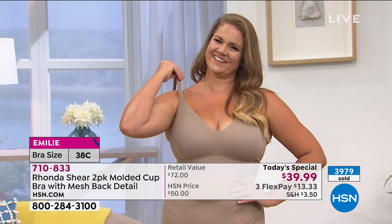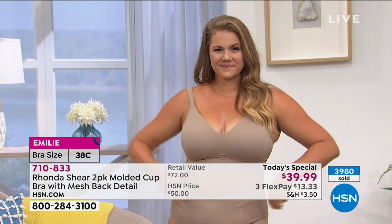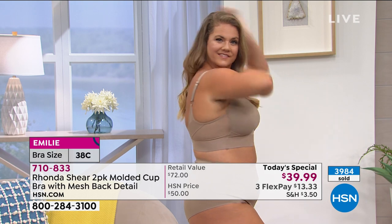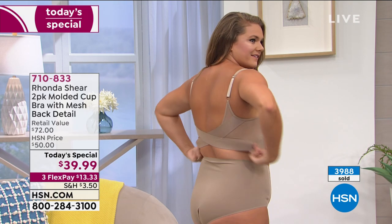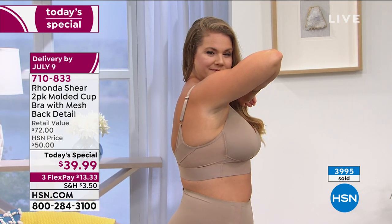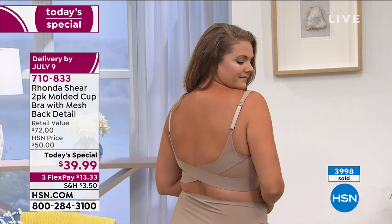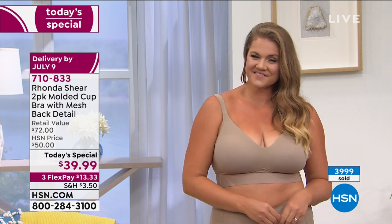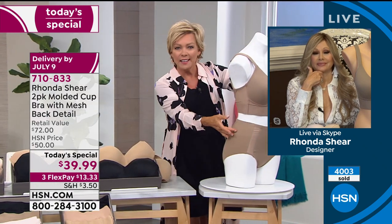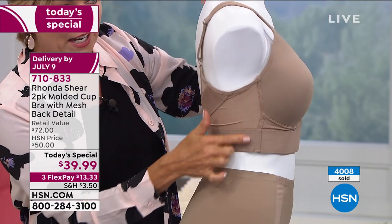Emily is wearing the extra large but she's a C cup. The girls are different sizes in their cups, but you don't have to worry about that. Just shop whatever you would wear. I love what Emily is showing us - that underarm coverage, that is a part where most bras are so narrow and dig in, cut in, and don't give us any smoothing benefit. I love how wide that is from right under the armpit all the way down. It's got extra banding underneath the bust line for extra comfort and support, starting in the front.